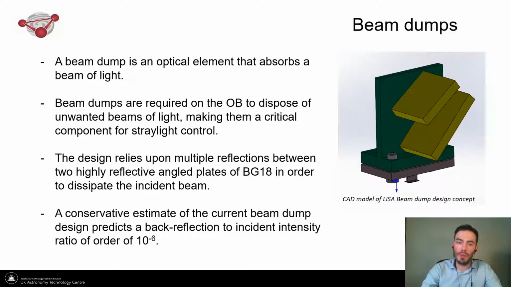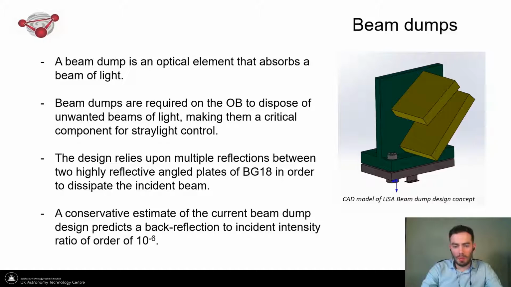Beam dumps will be required at multiple locations across the OB and need to be lightweight, compact, and space qualified. The current design simply relies upon multiple reflections between two highly reflective non-parallel glass plates. The highly reflective glass acts to dissipate the incident beam as it undergoes further and further reflections within the component.